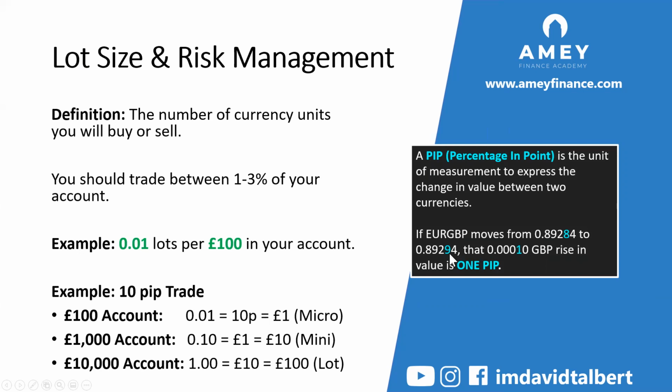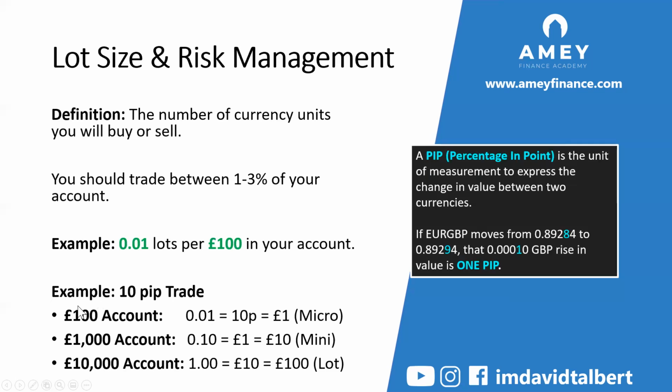So you see the 8 and the 9 means it moved by 1 pip. Remember I told you about leaving out the last number because it's a fraction of a whole number. So we look at the whole number, which will be there. The 8 and 9 is the unit. And you'll see here £100. So would be a micro lot. So 0.01 would be a micro lot, which will be 1%. So 0.01 is small. So like 10p per pip, which will make 10 times by 10, which will make it £1. And then you go £1,000, 1% of 1,000 is 0.1, which will be £1 per pip, and you make 10 times by 10.